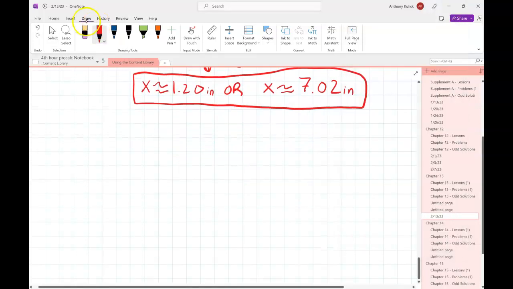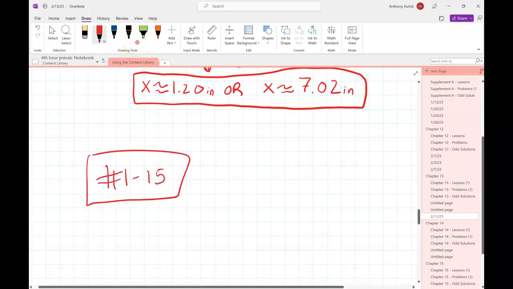All right, this feels like a good place to stop. So at this point, you guys should be able to do up through 15 from the problem set. Once you guys take the last 20 minutes or so of class to work on that. And yeah, I'm good if you're good. Are you good? Okay.